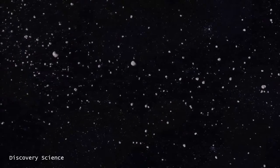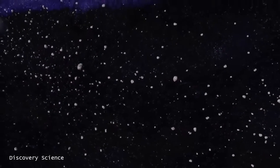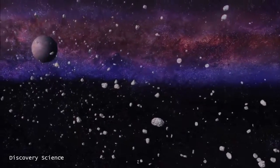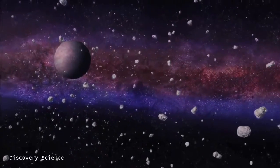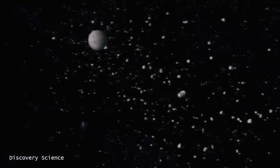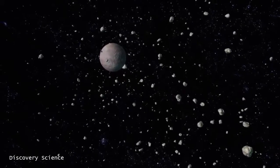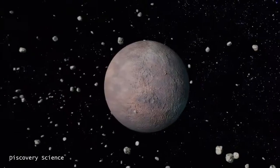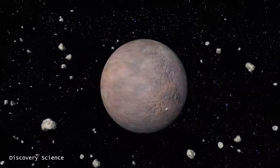Among this spacious sea of odd-shaped rocks exists a round ball: Ceres, the biggest asteroid in the solar system. The awesome 600-mile-wide rock contains a fourth of the entire mass of the asteroid belt. Most asteroids in the asteroid belt are lumpy-shaped, kind of like potatoes. But Ceres is different — it's actually big enough to have enough mass and gravity to crush itself into a round shape. Because of its spherical shape, Ceres was upgraded; scientists recently listed it as a dwarf planet, the same designation given to Pluto. The modern view is that Ceres is not big enough to be called a genuine planet, but it is big enough to have formed a roughly spherical shape.